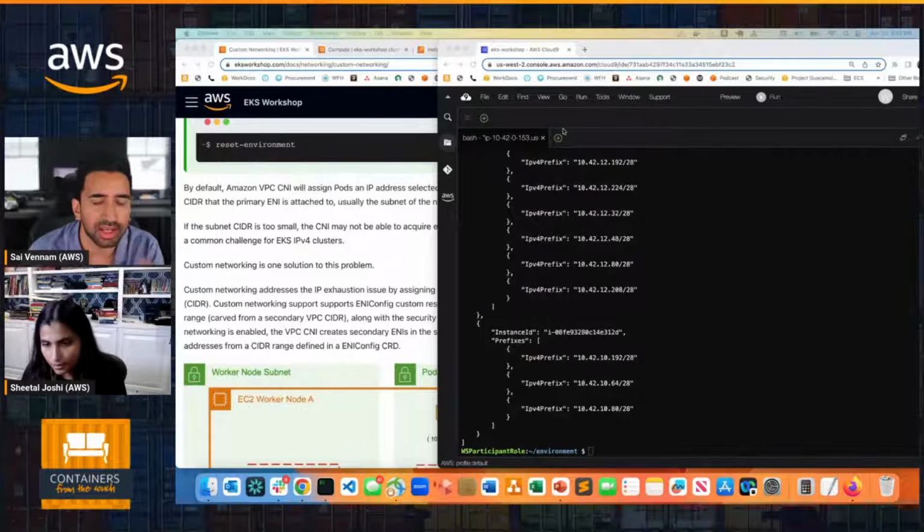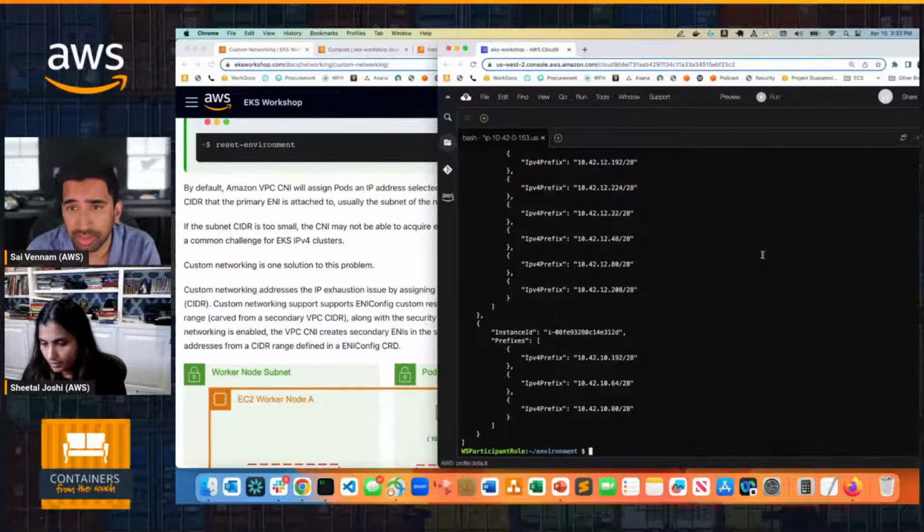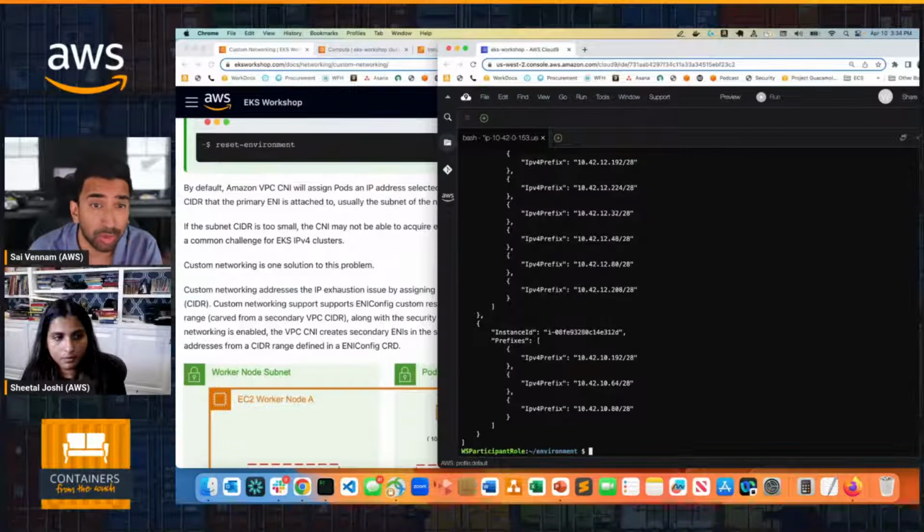Okay, I think that's all that we've got for prefix delegation. Just to recap, this is a capability to enable customers who are running into IP exhaustion limits, with pods that are unschedulable because they don't have IPs that can be assigned. This means even with smaller nodes, which don't have as many ENIs attached, you can still deploy a larger number of pods. Yes.